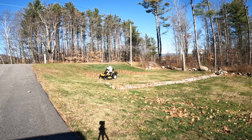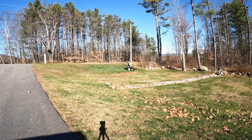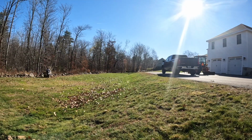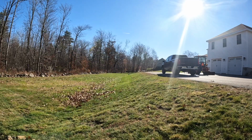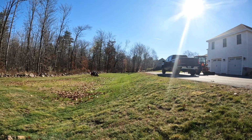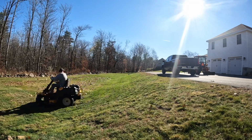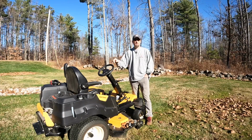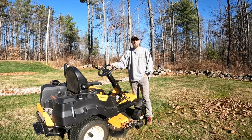This is also my final cut of the year, so I've raised it up to about 3¼ inches. So that way we can leave a lot of that green leaf on there, keep the roots deep. So we'll be pushing those down. Areas I can't get in, we'll be taking out the Husqvarna backpack blower, and the rest should come up with the Cyclone Rake. We'll get that hooked up and get these leaves out of here. So I hope you stick around, and let's go tackle this.